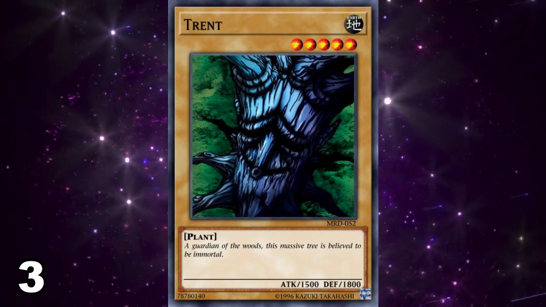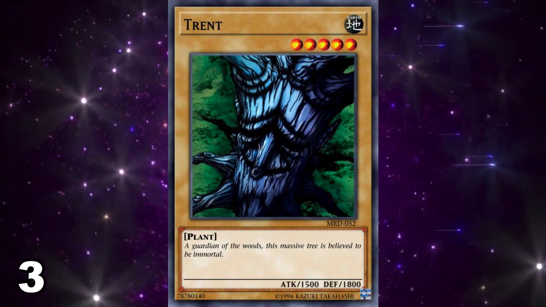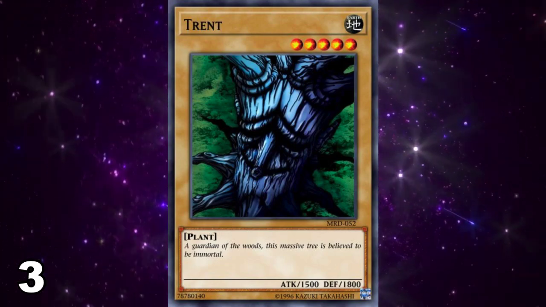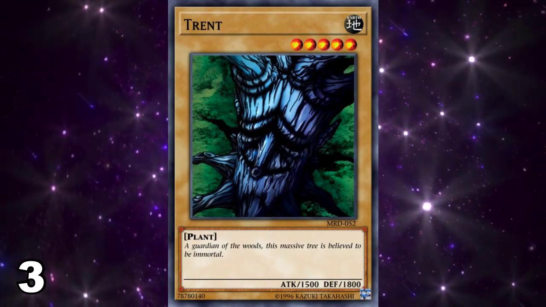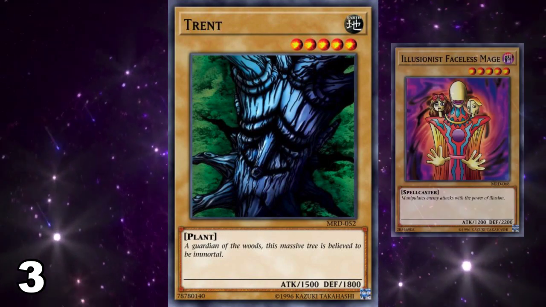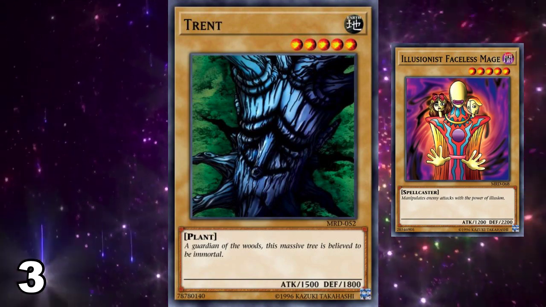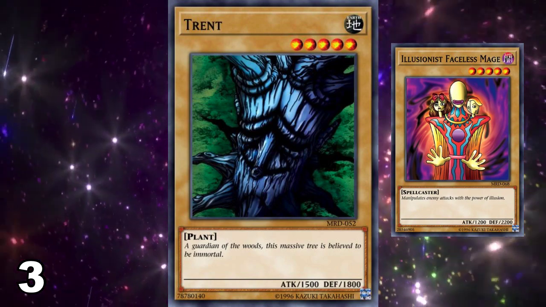Although the defense is not horrible, it's still outclassed by many other monsters that already had 2000 defense during this time when they were released. And when compared to other monsters that actually have worse attack than this one, such as Illusionist Faceless Mage, that one at least has a respectable 2200 defense, which wasn't actually a thing back then.